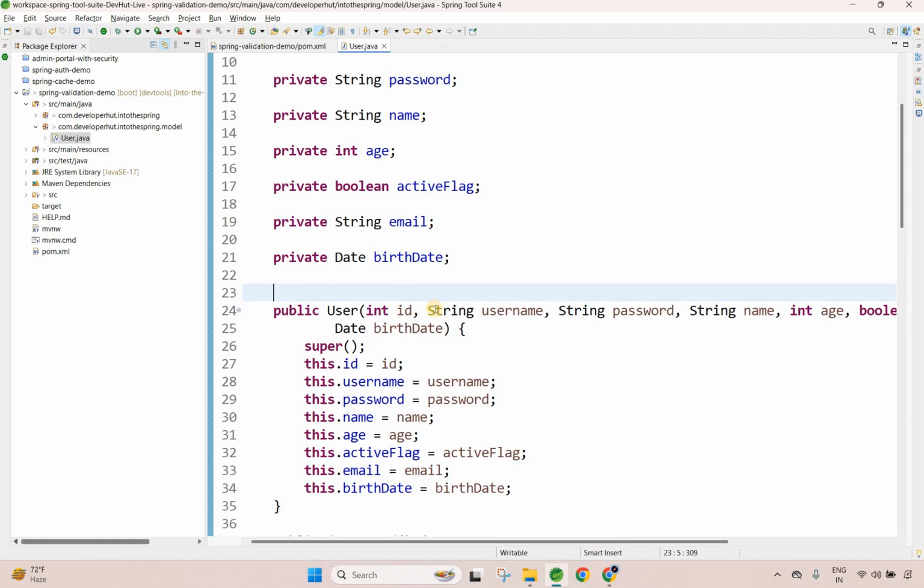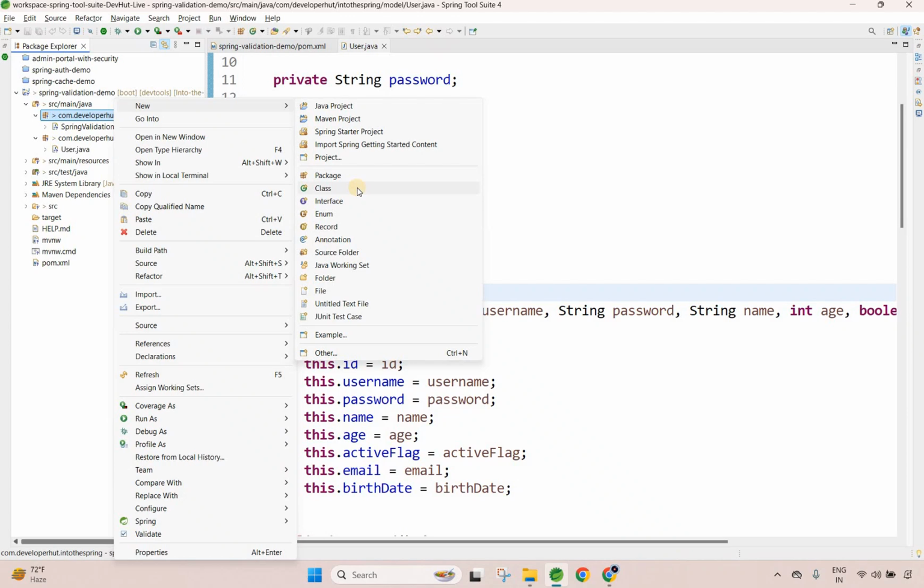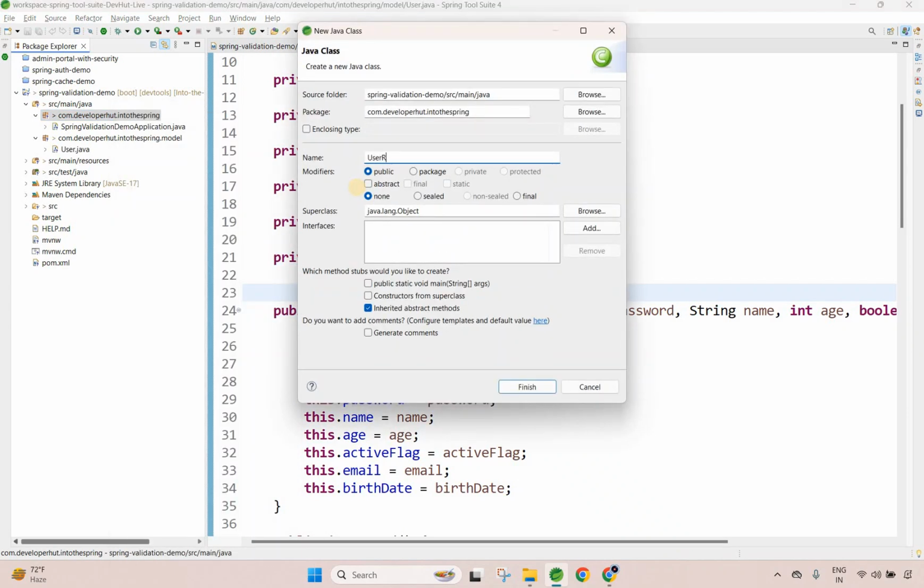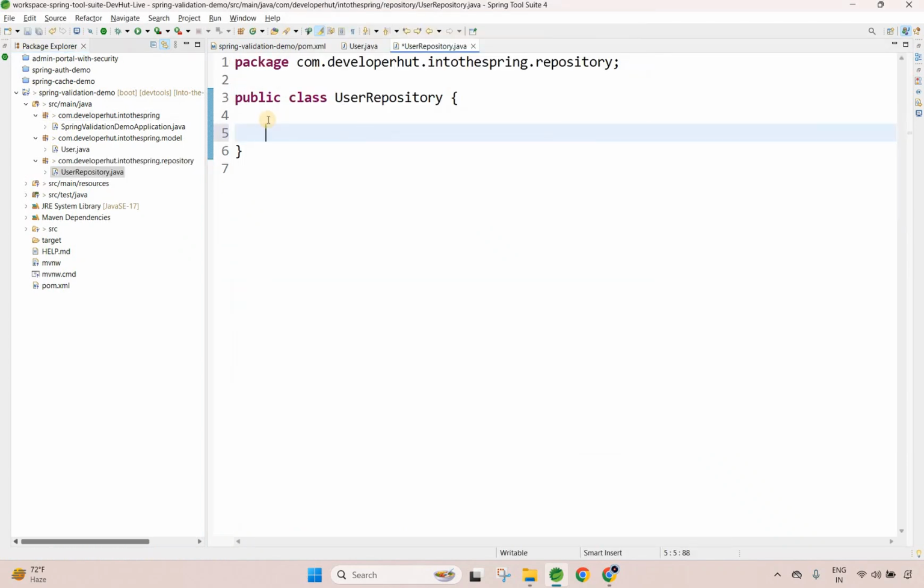Now let's create a repository class where we are going to store all the user details. I will create a class called UserRepository and put this in the repository package. Here we will be storing all our user information in a map.